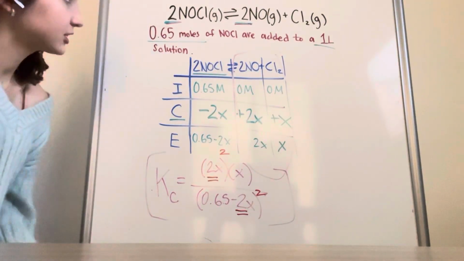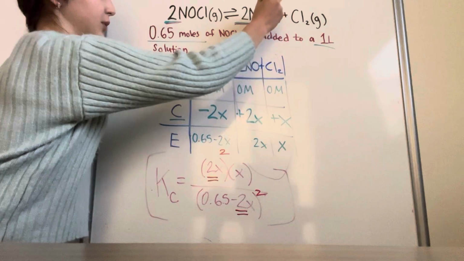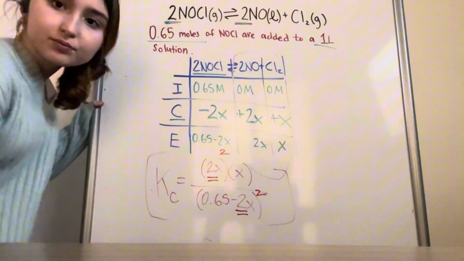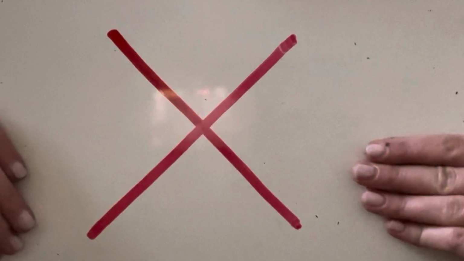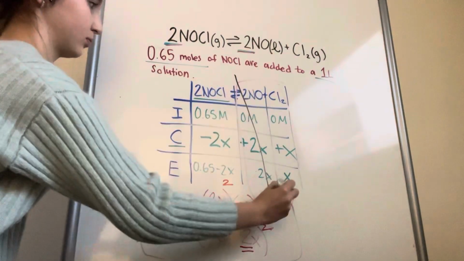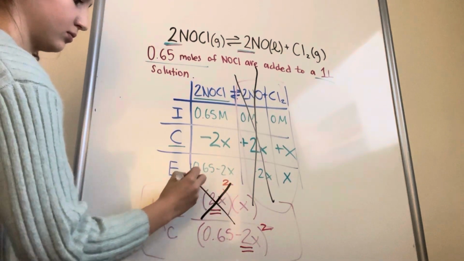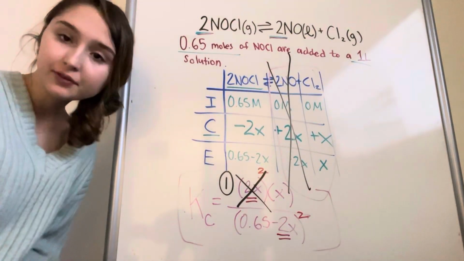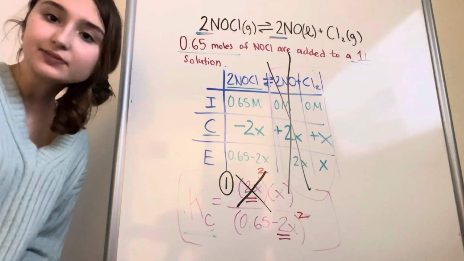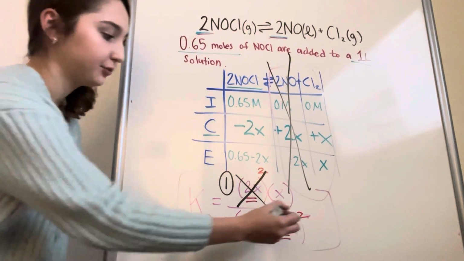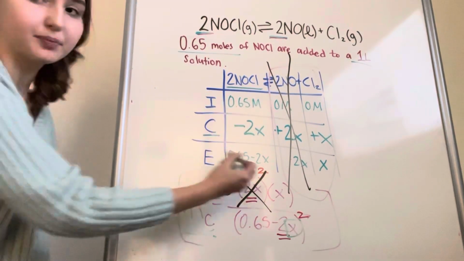Now let's say this had actually been a liquid. How would this change the problem? When we're talking about solids and liquids, it's important to note that we actually end up omitting them from the equilibrium constant expression. This is because it's actually equal to 1. And if we have been given a value of Kc, then we can easily use this value to solve for x. And if we have x, we can solve for these other components.